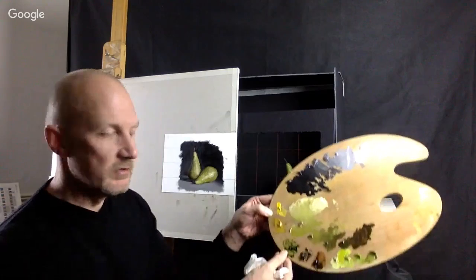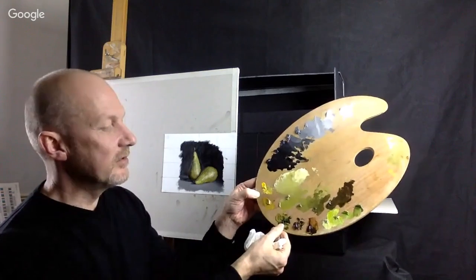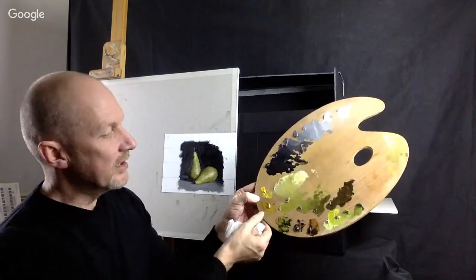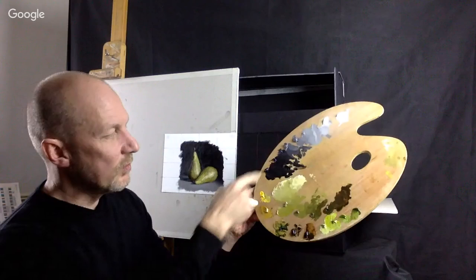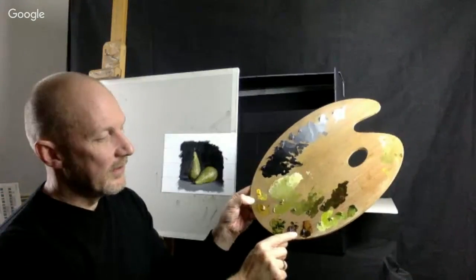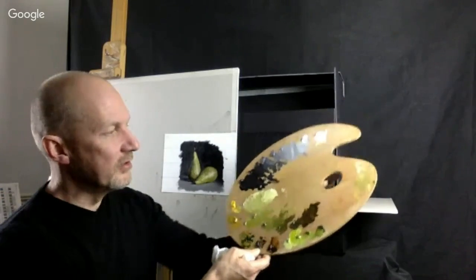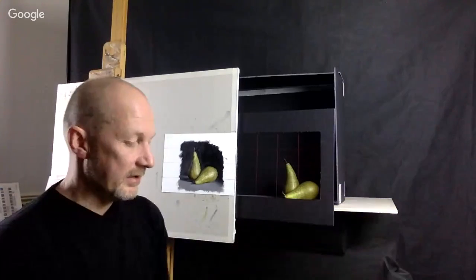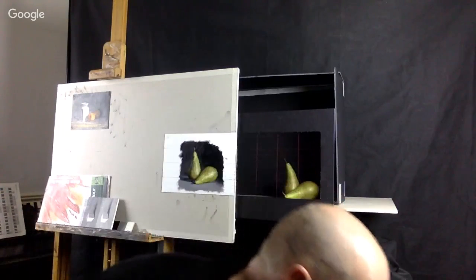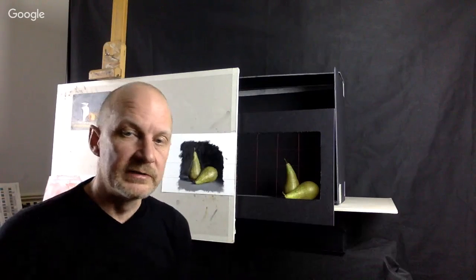That's Winsor & Newton sap green, which I found is a pretty useful green, low value, high chroma. Yellow ochre and cadmium yellow for when I needed a bit more chroma in the lights. White, I've got my greys to knock them back to where they need to be. Raw umber and burnt umber. Burnt umber is useful because it allows you to go quite low value with still a bit of chroma for the more shadow areas. So I don't care what color I start with, as long as I get somewhere close to the target color.